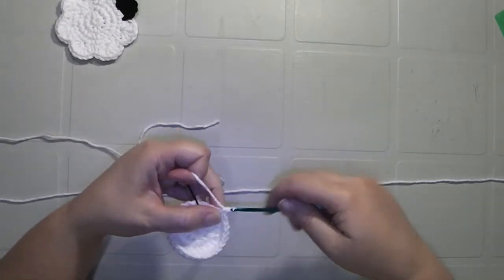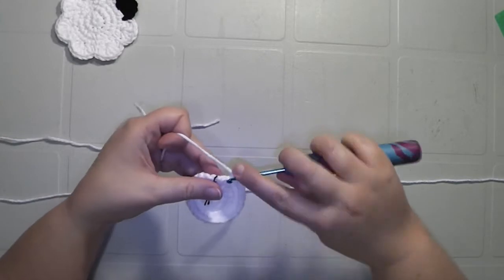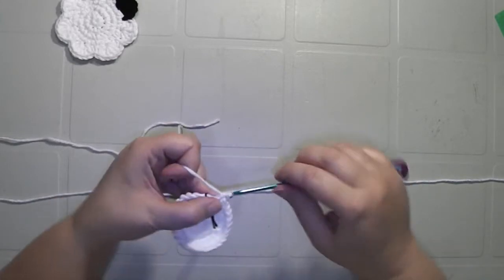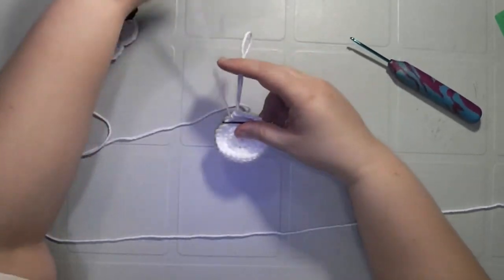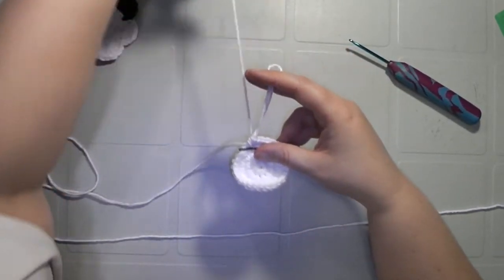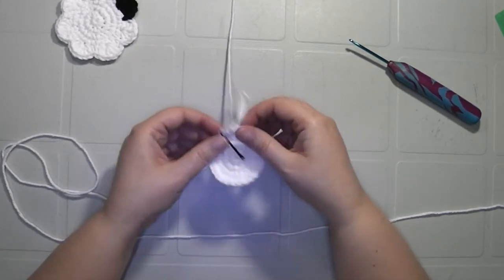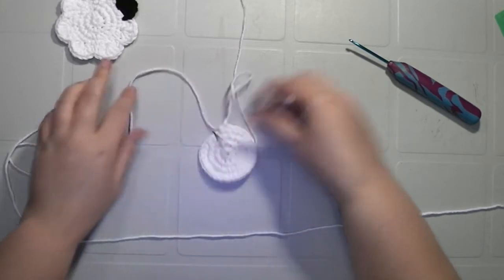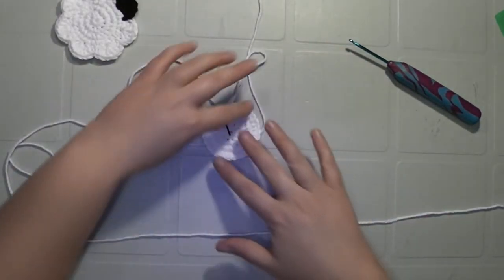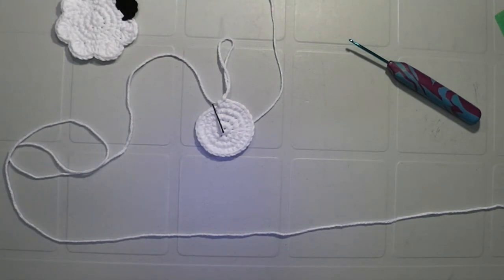Okay, so coming up on the last few stitches here, and the last one. Okay, so here you can see the tail is fairly long when you make it with a magic circle, but if you just kind of stretch it out a little bit, lay it flat, and then it is straight again. Alright, so that is what it looks like at the end of round 4.